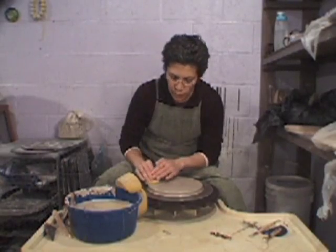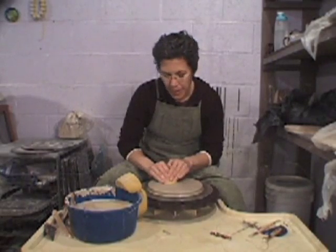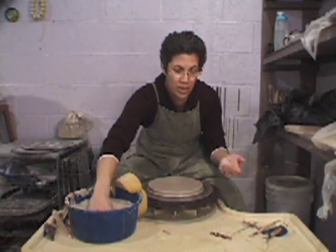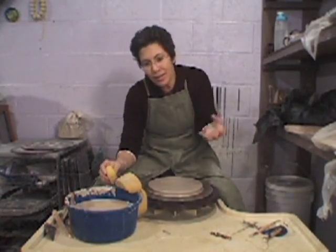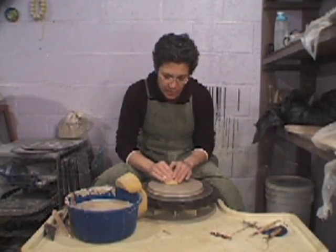I do a lot of trimming with plates, and I find that, again, you have a form that's taking up more space. You might make it a little thicker than you would make a cylinder that's only 1 pound. So as you increase your amount of clay, you might think about also increasing your thickness slightly.